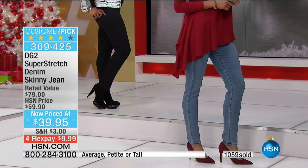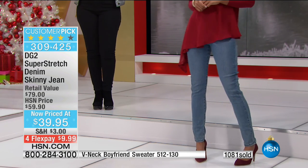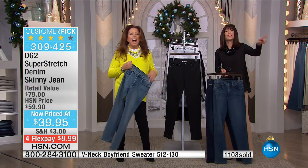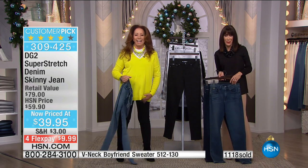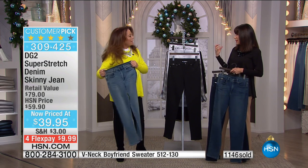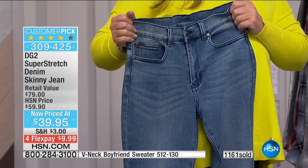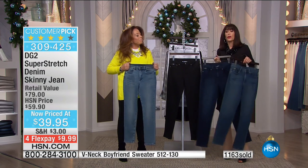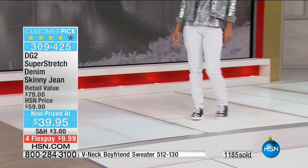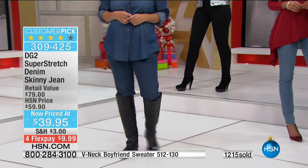Denim is the most all-American, most enduring fashion invention. It's a $39 garment but truly an investment — it lasts a decade. Over a thousand already gone. I also want to keep the V-neck boyfriend sweater — the number is at the bottom of the screen, such a cute outfit together. When you get up in the morning, to be able to throw on that great blazer, fabulous shirt, or chunky sweater with the jean — it all starts with the bottom. You're the one who looks chic, comfortable, and in the game.